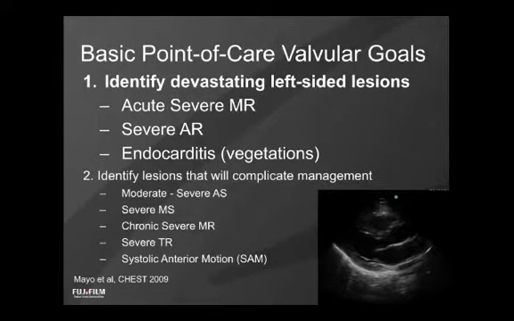Of importance, but not of necessity, is to identify lesions that will complicate your management of any patient with cardiopulmonary failure. So identifying features that may be suggestive of stenotic lesions or regurgitant lesions of the other valves or systolic anterior motion. Now, detailed assessment of these conditions requires extensive additional training, and in many cases, you may only be left to hypothesize the presence of these possible lesions, and as mentioned already, will lead to an early escalation to an advanced echocardiographer to clarify their presence or absence.